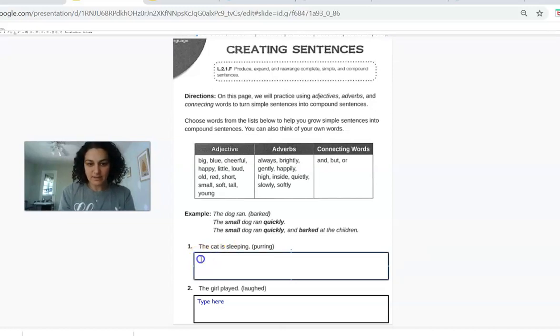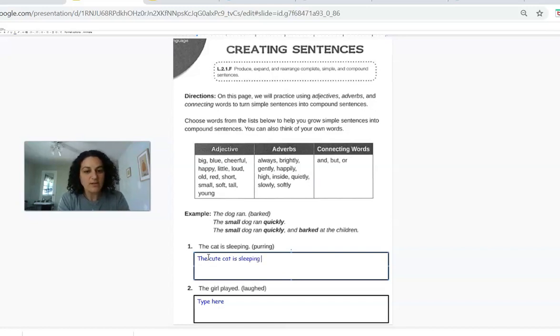So I have a blank spot. And let's see, cat. When I think of a cat, I usually think about soft or cuddly or even cute. I might do cute. So I can use one of these from the box, or I can use my own. I'm going to do the cute cat is sleeping.